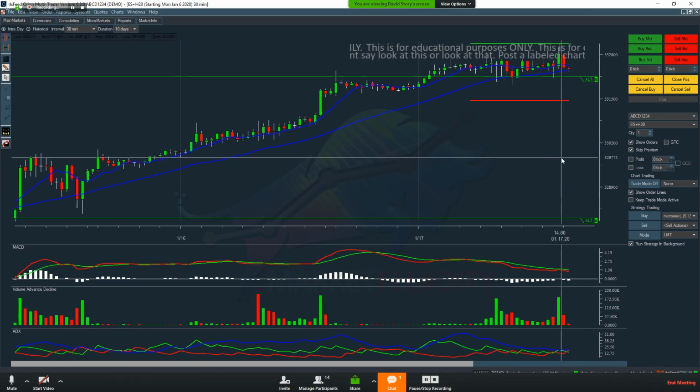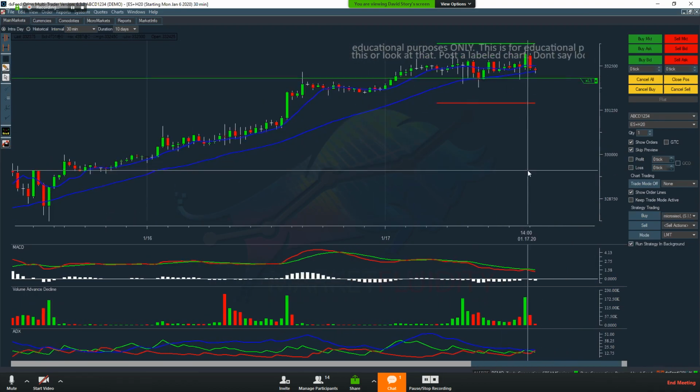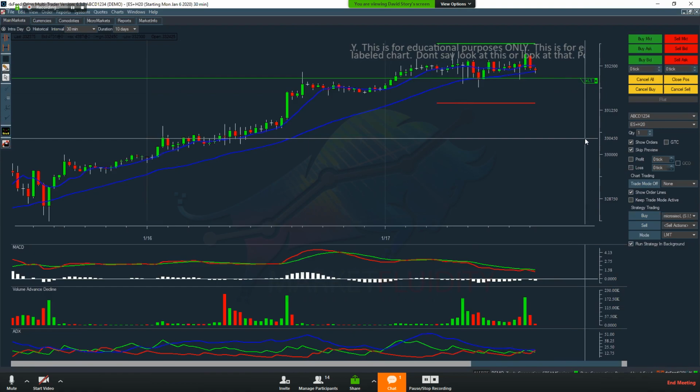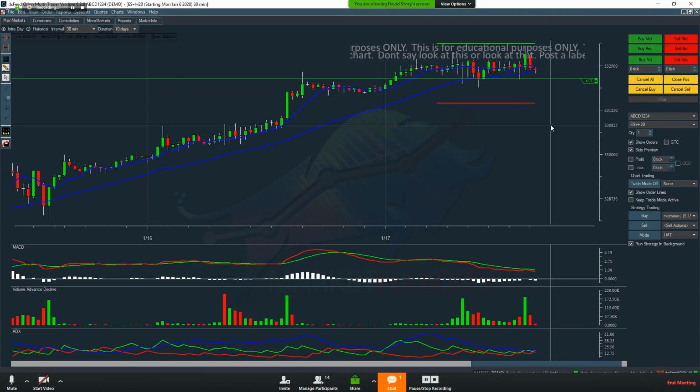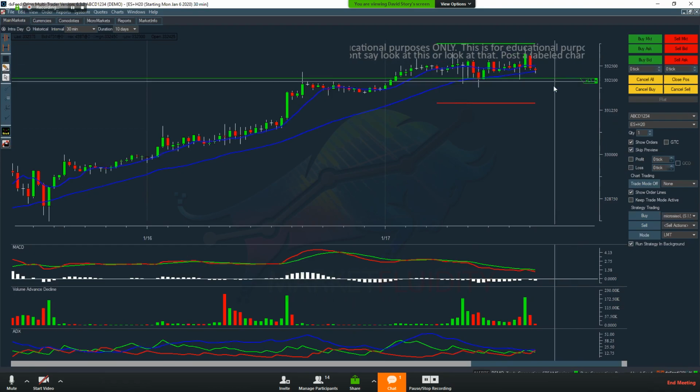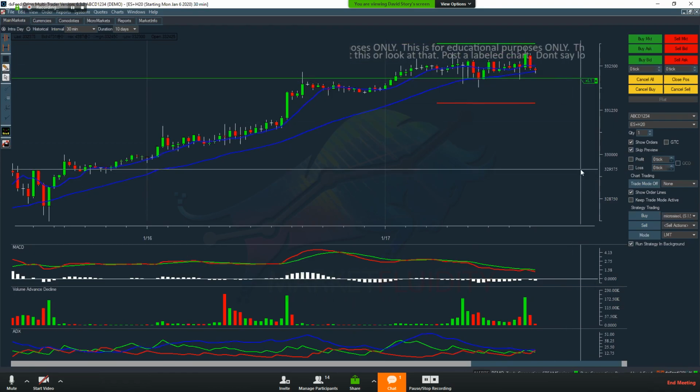But what I've done is I've created a spread strategy where I've actually bought 3 put contracts, and what that means is I buy the contract for it to come down, and then I sell 2 of the contracts at a different price point, just in case the market goes against me. Those 2 contracts are going to offset my buy strategy, so I won't lose as much money. So that's what I have right now in place, and I'm waiting this next week for the S&P to actually get down to about 3290, 3280.